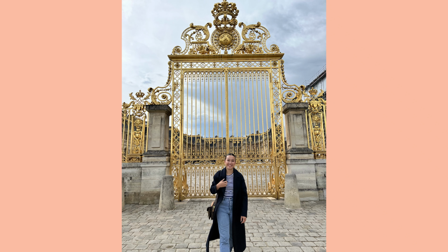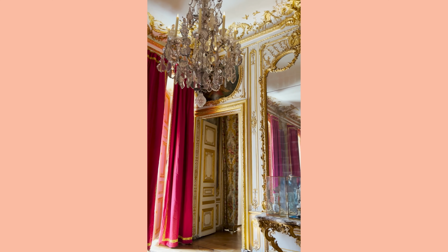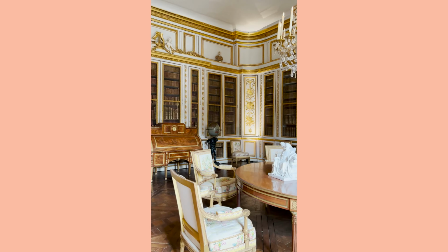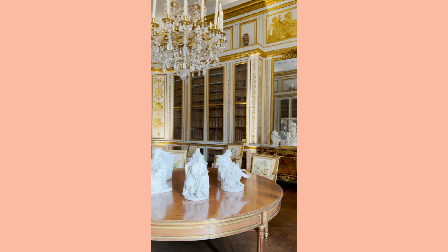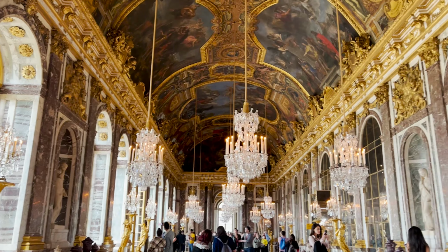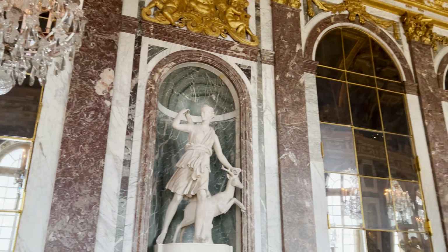The other place that I thought was amazing was Versailles. Guess what? Also did a tour there. We went through the king's apartments, so you learn about how they lived in those times, especially being a royal house. The interior was insane. The walls were like gold, there were paintings on the top. It's just very intricate. Also it was funny, the tour guide told us that French people have this crazy obsession for symmetry. So when you go through the king's apartments, you'll see there are fake doors just to achieve that symmetry, which I thought was really interesting.